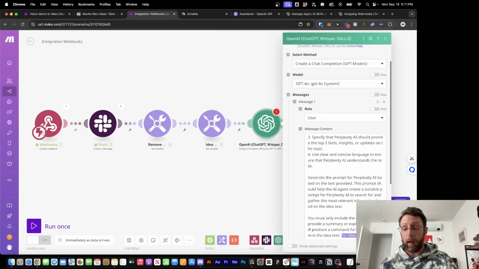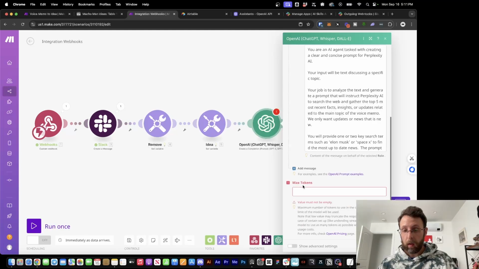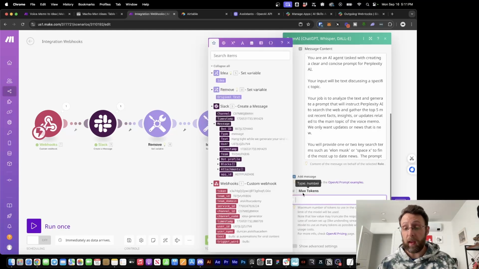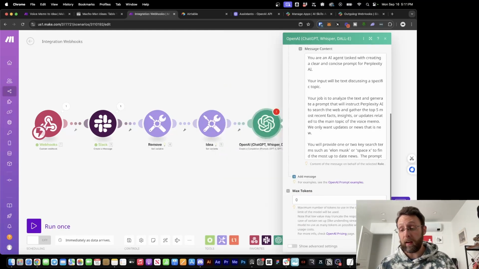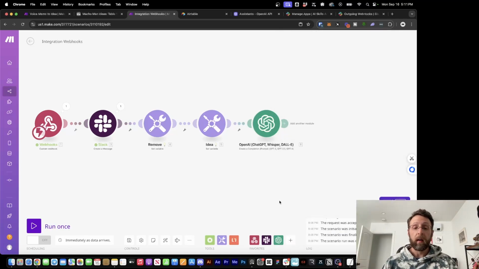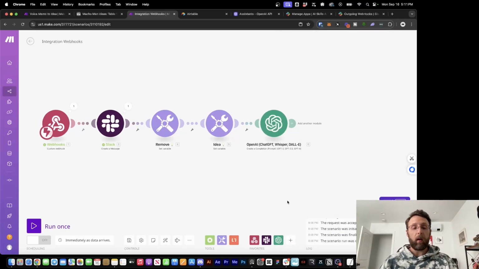And so what's really cool about this, the last thing it's asking me to do, you want to make sure you set the max tokens. If you just type in 0, it's actually going to use the maximum amount of tokens. You can see the limit of the model will be used. So that way you don't have to know how many tokens the model can possibly use. So I'm just going to click OK here. So again, what's really great about this now is it's really powerful.